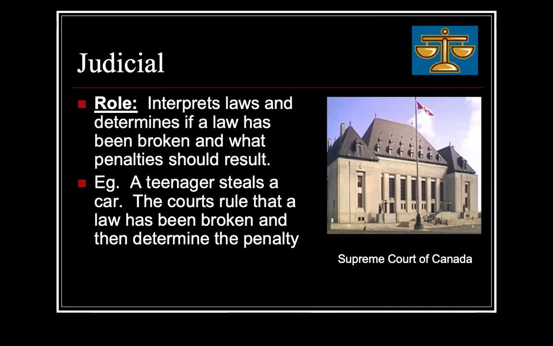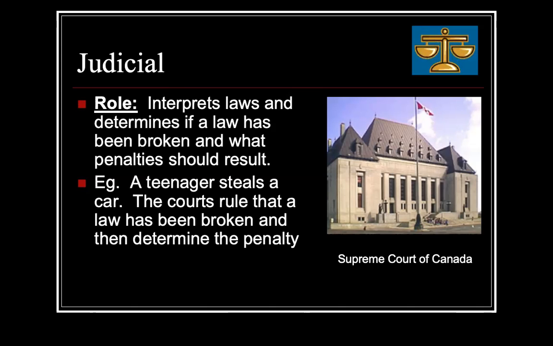It's sort of seen as, sometimes it can be confusing. Well, what is the role of the judicial branch? What is it that they do? And really, this is kind of where the Constitution comes into play again. The role of the judicial branch is to make sure that the government does the things that it is supposed to. So let's just say that they were trying to come up with a new law. If the new law was what we would call unconstitutional, meaning it did not fit in line with the rights and freedoms that Canadians have, well, then the Supreme Court would be there to look it over and interpret it and say, listen, no, we can't do this.